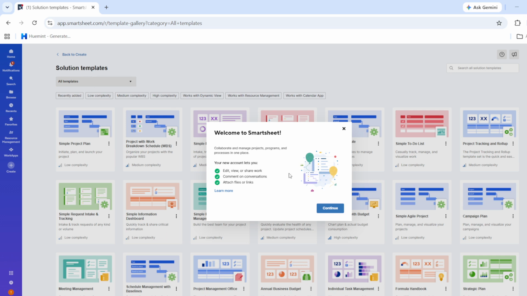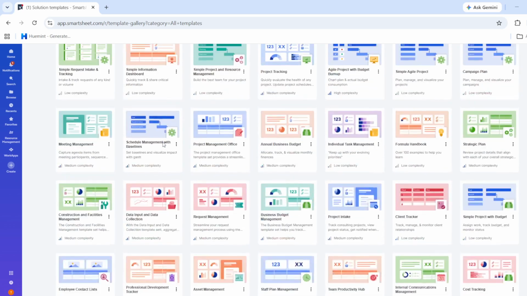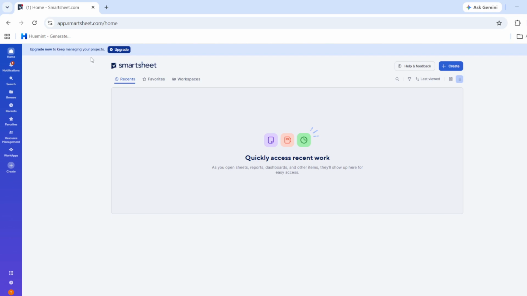The website may confirm that your account has been created successfully. At this point, you should be able to access your new Smartsheet account. Depending on the sign-up flow, you may also be prompted to verify your email address. If you see verification instructions, follow them to finish activation. Verification is a normal part of protecting your account and ensuring Smartsheet can confirm your details. That covers everything you need to know, and that is all there is to it.